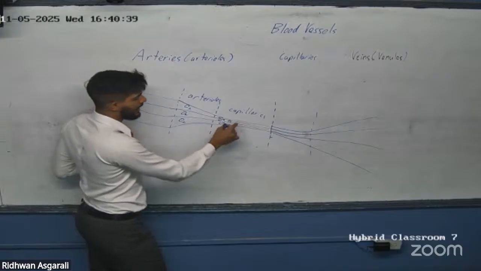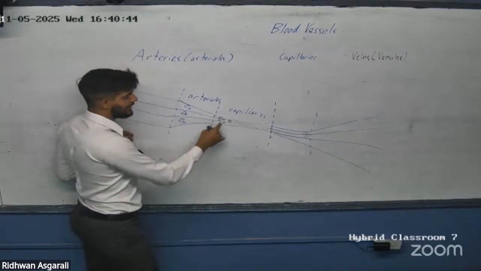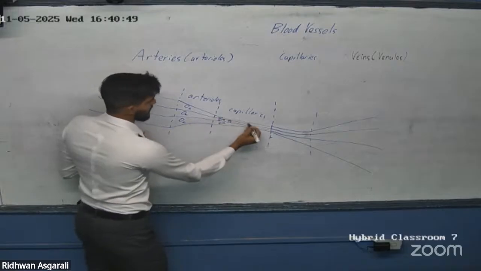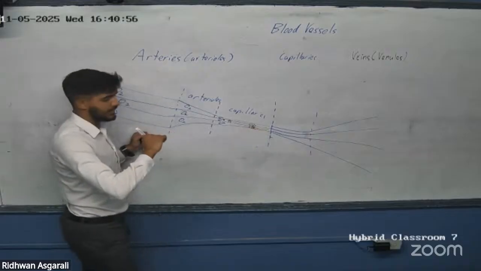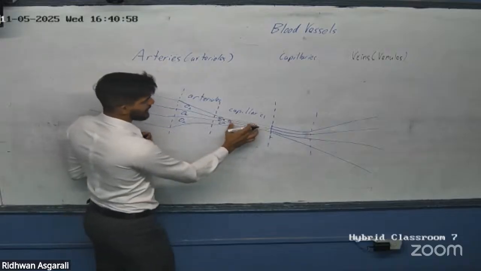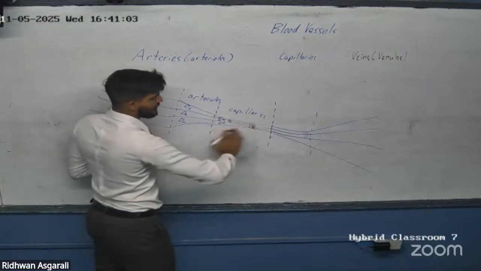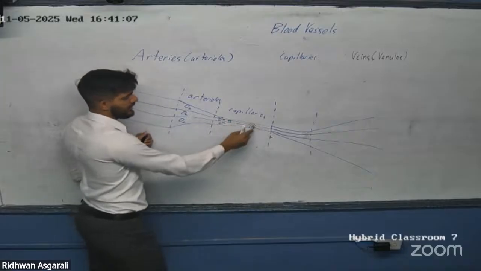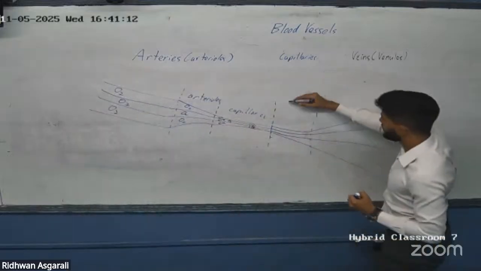Now after they deliver oxygen, it's like a switch. They deliver oxygen and they pick up the carbon dioxide. So some capillaries transport oxygen, while some will transport carbon dioxide. Then the capillaries, because they're no longer oxygenated, need to transport that deoxygenated blood back to the heart. So what do they do? The capillaries branch back up and they will form venules.